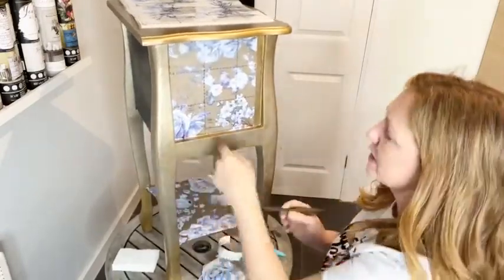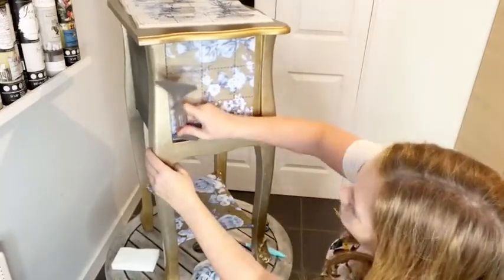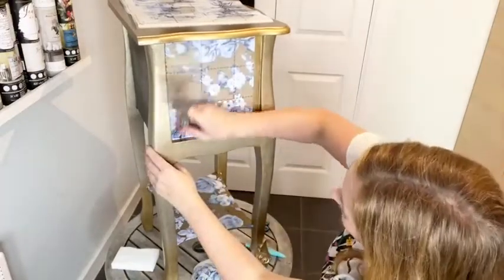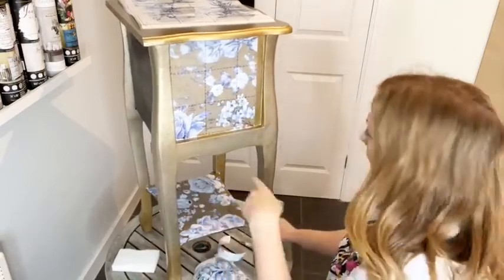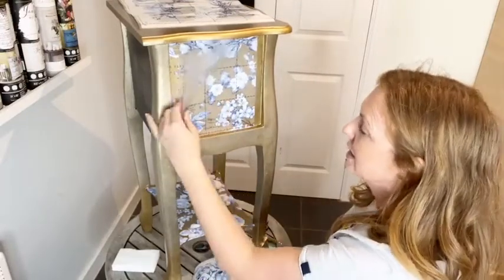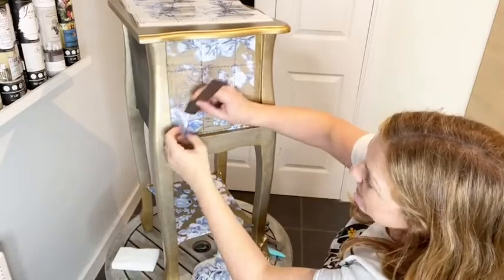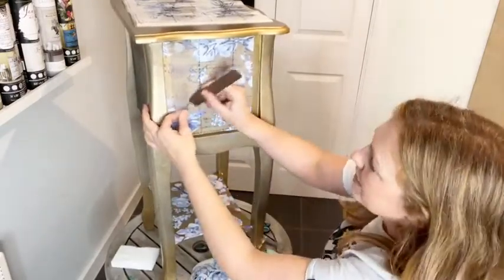So when you're into a recess, you really want to make sure that you're getting good contact right down into that corner. Because again, if you go to pull your top sheet and it doesn't sit, and it's not quite adhered, then you run the risk of that lifting and folding back on itself, which is always what we want to avoid.